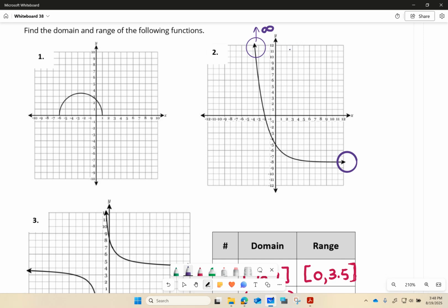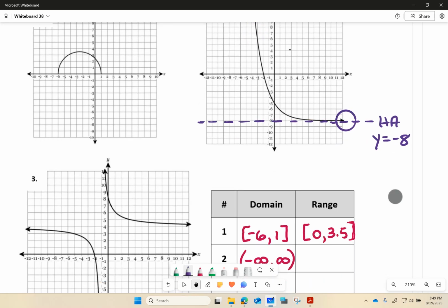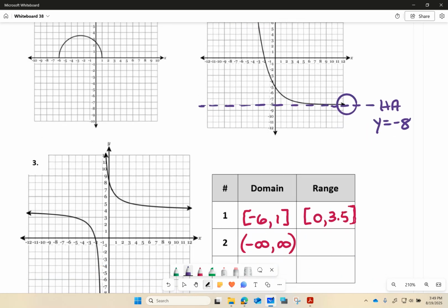But if you pictured a horizontal asymptote right here, that means that if you have a horizontal asymptote at y equals -8, the graph keeps going down, but it will never ever pass that -8 wall. So if you did visualize a horizontal asymptote here, I want you to put your answer. Notice I wrote it in purple.